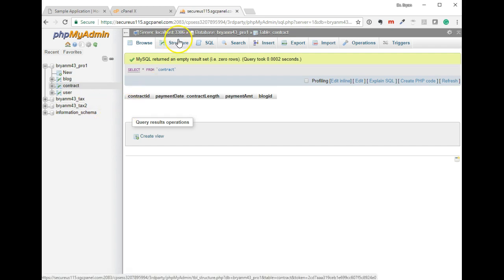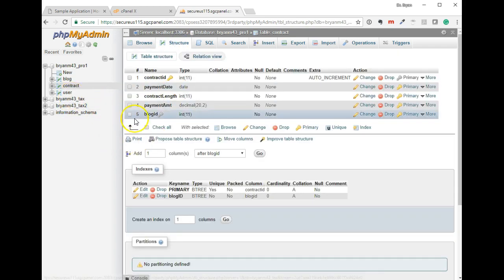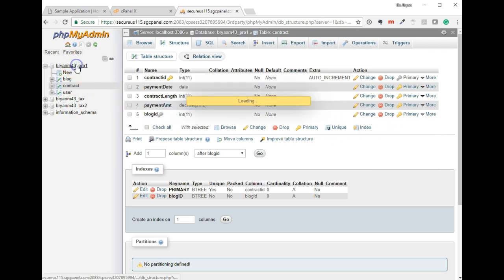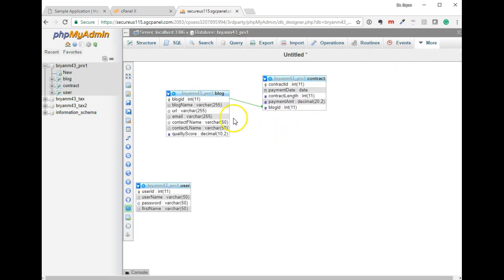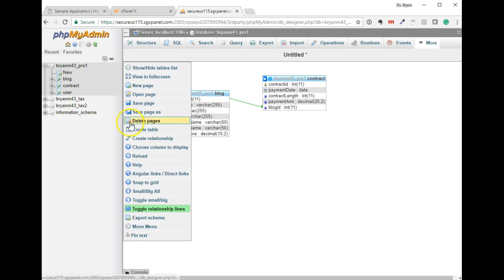To get your foreign key structure for the blogid, what you'll want to do is, after you create it, come over and index this line. And then when you click on the actual database itself, you can go over to your designer and set up that relationship by saying create a relationship.